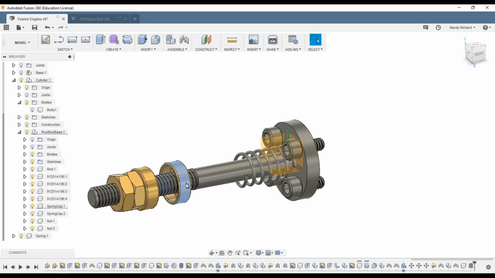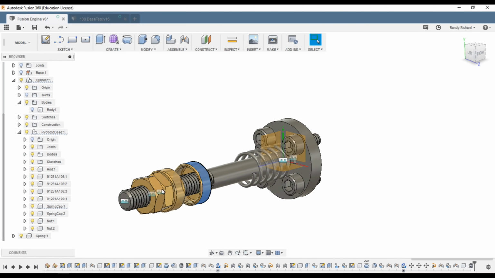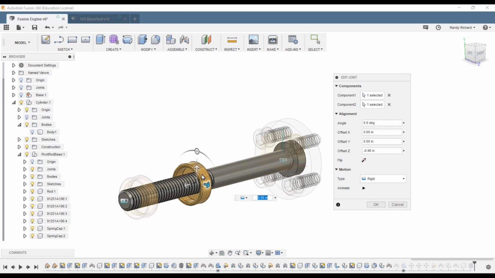Well, the position of this is a joint, right? We defined it with a joint where this is at. So if I click on that, that joint is going to be one of these. It's probably this one. Since I have joints turned off here, we'll turn them back on. There should be a little joint symbol, and its joint is going to be on the end because that's where we said it would be. If I double click that joint, is it that one, or is it this one? It's probably this one, the first one. This is where naming them really helps. Now I'm going to say edit joint. Yeah, so it's that one.